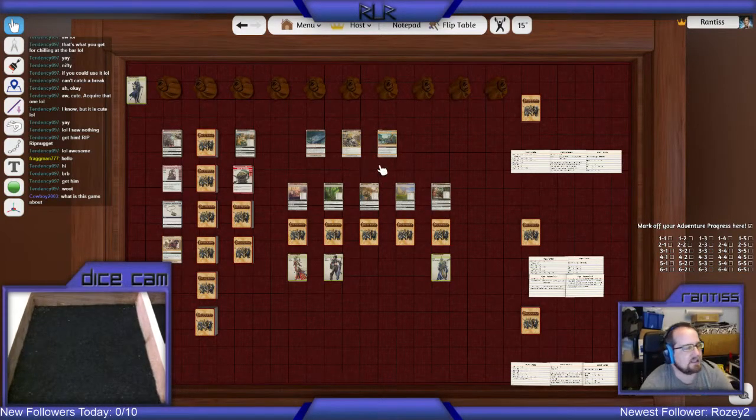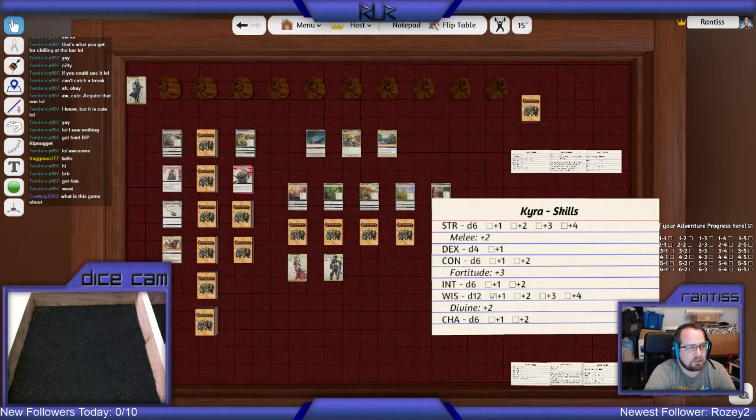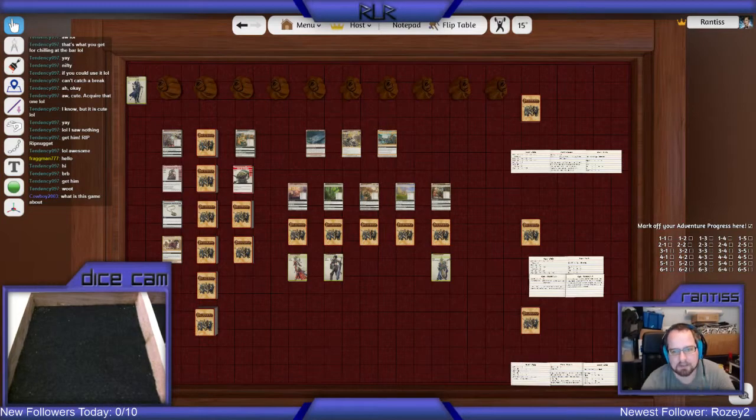After the last scenario, we all got a skill feat. Amiri took it in Strength, so her melee is d12 plus 3. Kyra took it in Wisdom. Her divine is d12 plus 3. And Seoni took it in Charisma, so her arcane and diplomacy are both d12 plus 3. Everyone took it in their main stat, so pretty standard, straightforward for that.